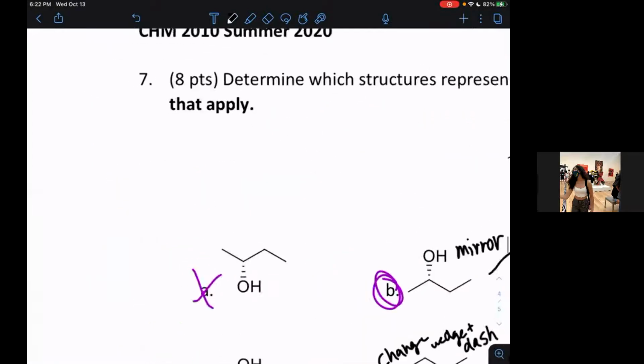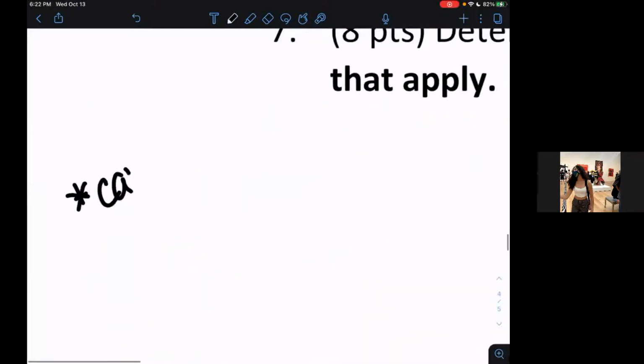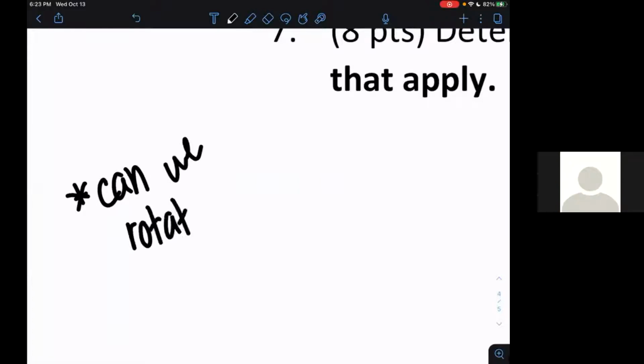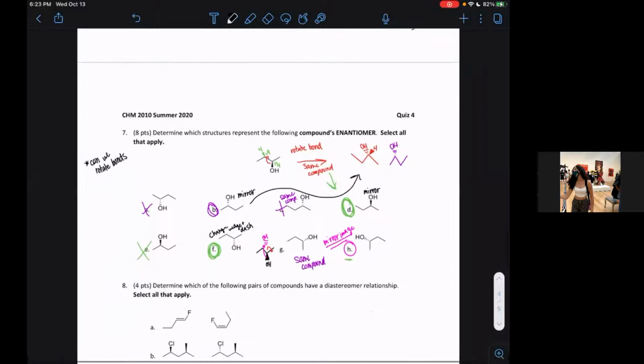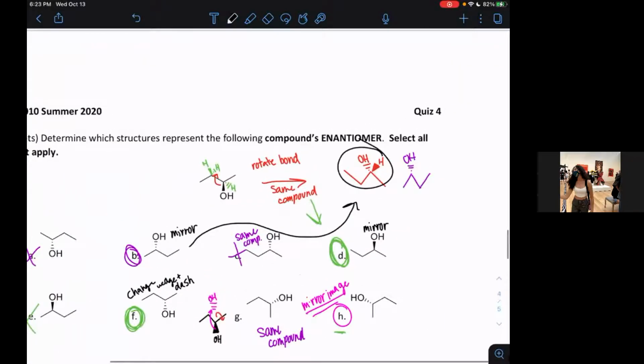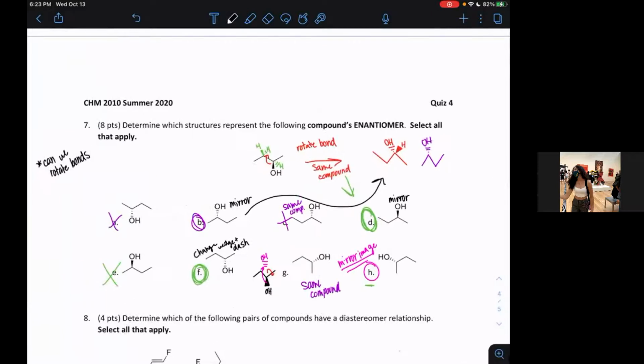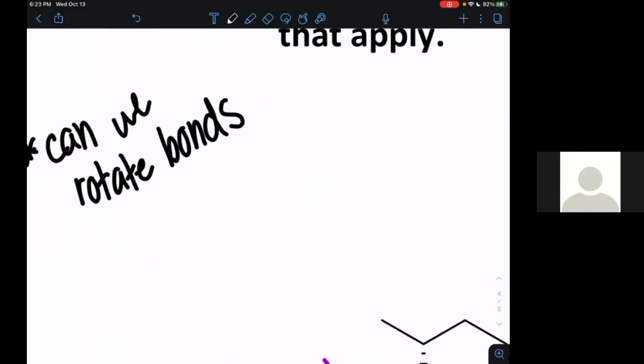That makes sense. Okay, so maybe you can, because D, I didn't find it doing the mirror image of it, even though it is. I did it where we flipped it and the OH is dashed on top and just did the mirror image of that one. Or did you switch the bond with this one? Oh, yeah. You could do either way for that one. So I don't know. Maybe you can, because it's all the same.